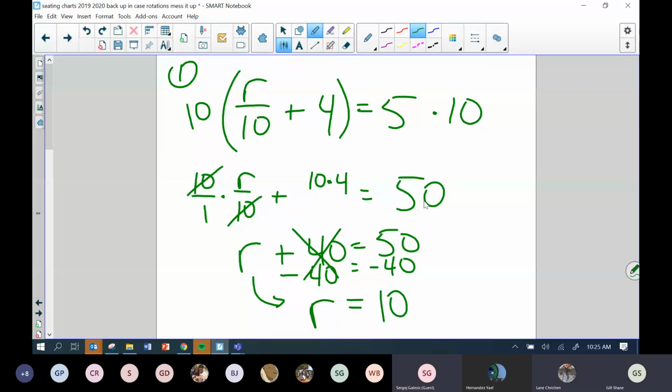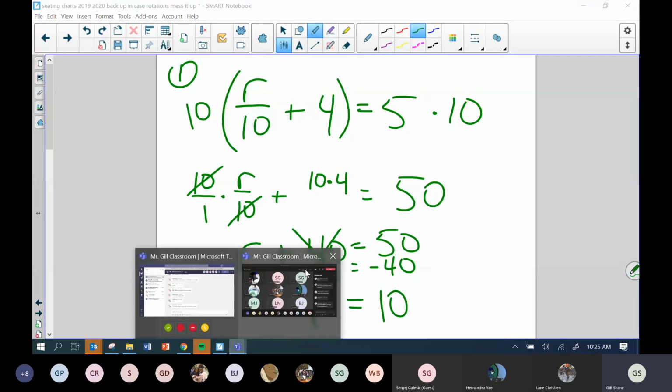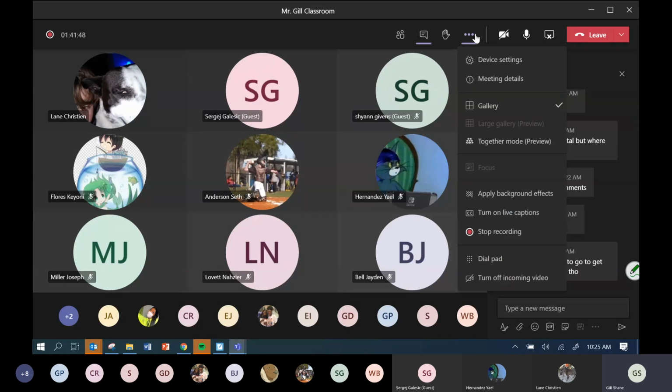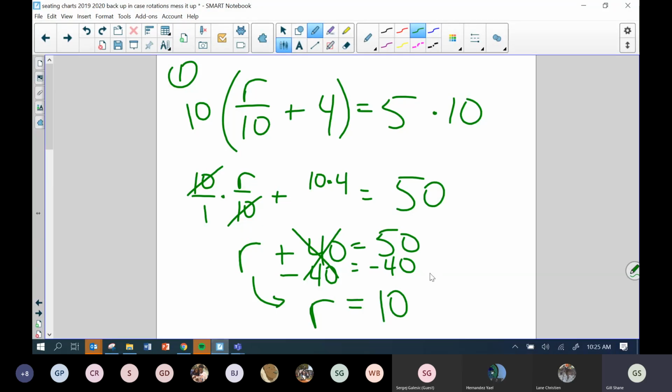So that's one way you could have solved this. There's actually another way you could have solved this, and I'm going to show you that as well. So hopefully everybody has that copied. If not, remember, I'm recording this, so you can go back and watch it. That's why I'm going to keep going fast, because you can always rewatch it. So now let's do the second way you could solve it.